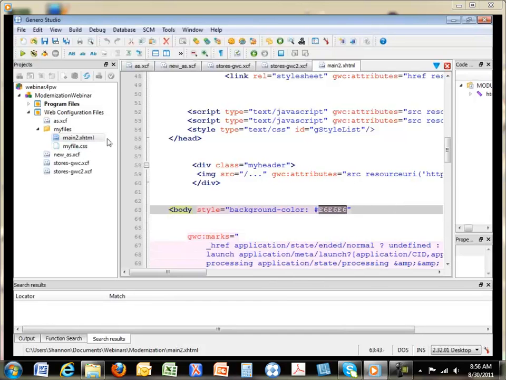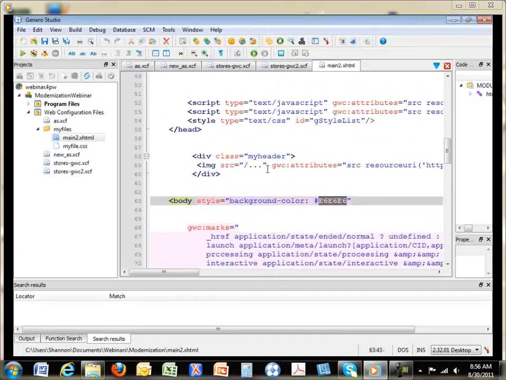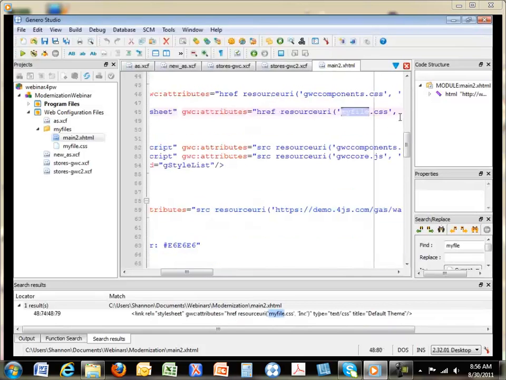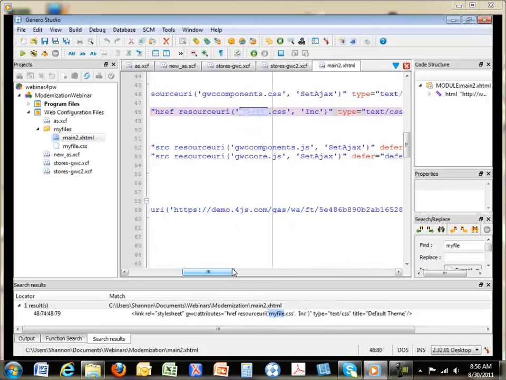And this particular XHTML file, let's see if I can find it, also references a CSS file, which is a cascading style sheet. So, when this is served up from the application server, the browser picks up the theme as well as the cascading style sheet information, and we can see that it's mentioned in this XHTML file.